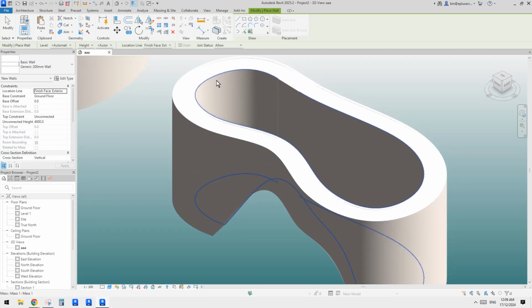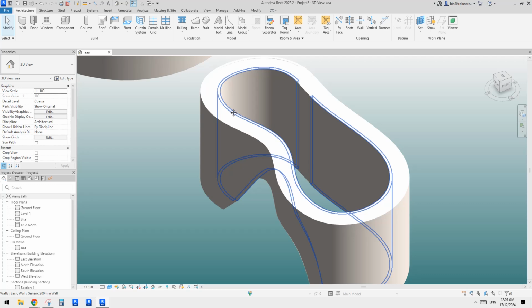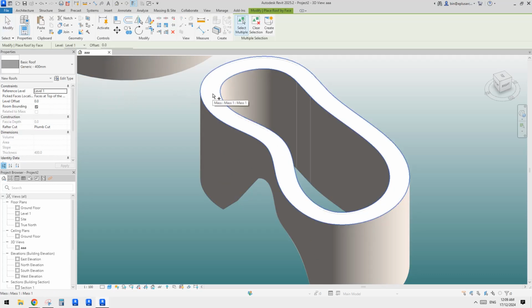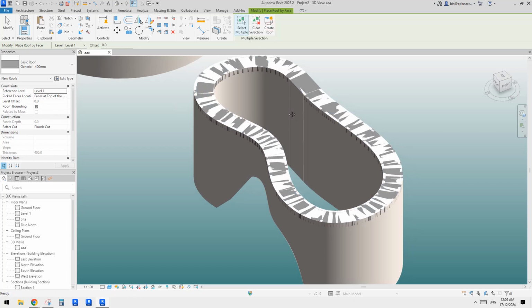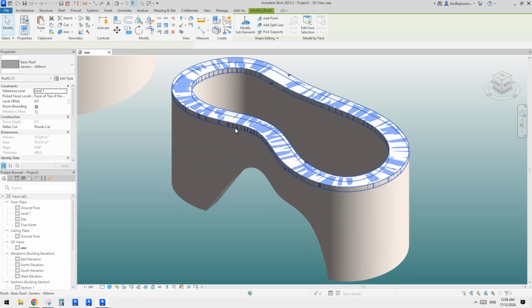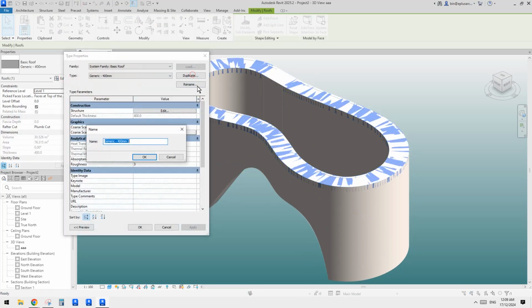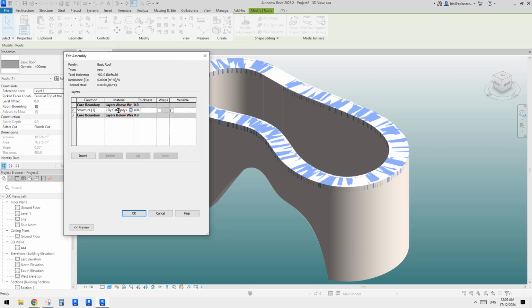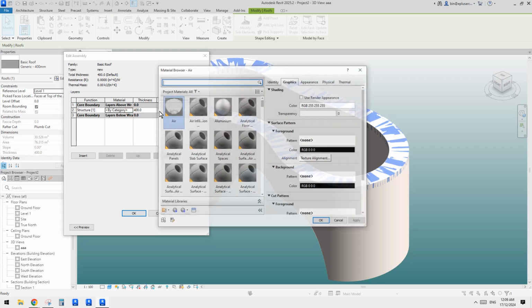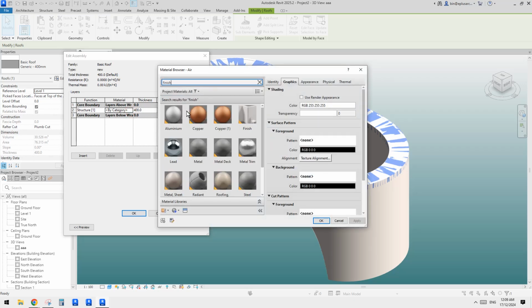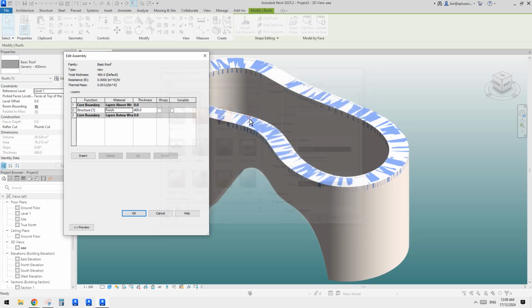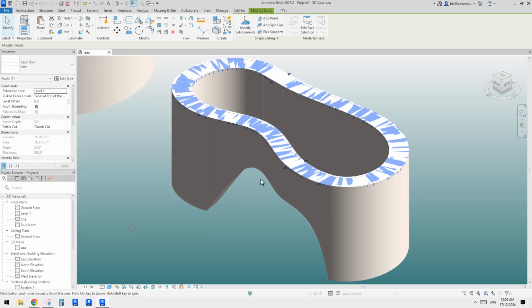Okay, what can we do? Roof by face? Yes, we can. We can create a roof. Okay, that's good. So maybe what we need to do is just create a new roof and use the same material. Or just type it in finish, or maybe just click on this one, because usually finish, and then just use, where is it? Here. And maybe 200 as well, and okay.